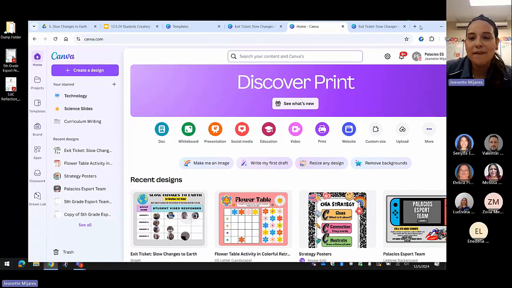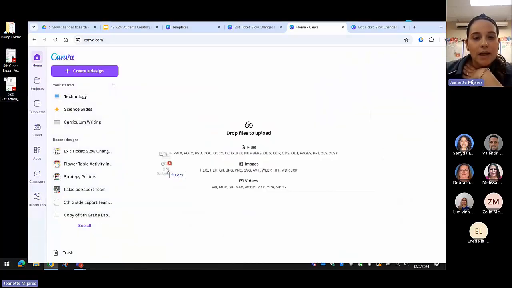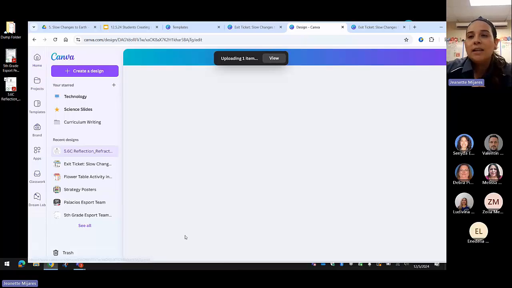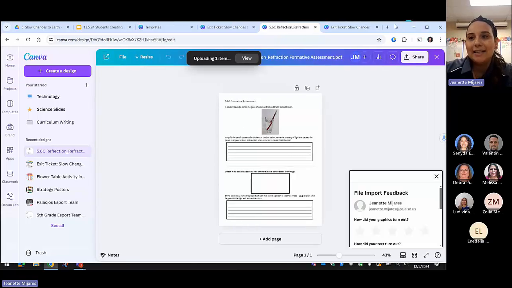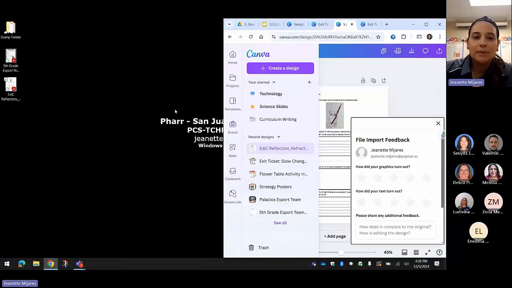So I already have a pre-downloaded template. This was for one of the lessons that one of the teachers had shared from another campus. And so I'm going to drag that in. This was an option that they had given us if we wanted to use it. And so I'm going to pretend that I'm going to use this as an exit ticket. And if you notice, all I really did, and I'm sorry, I didn't explain that beforehand.